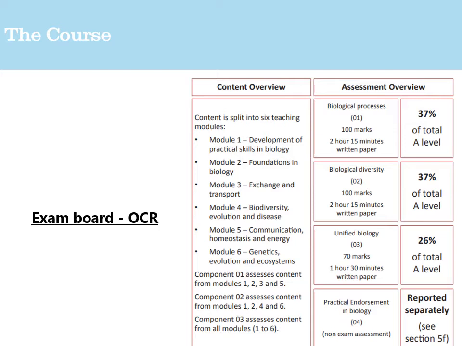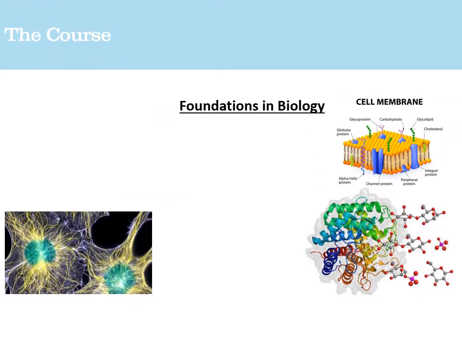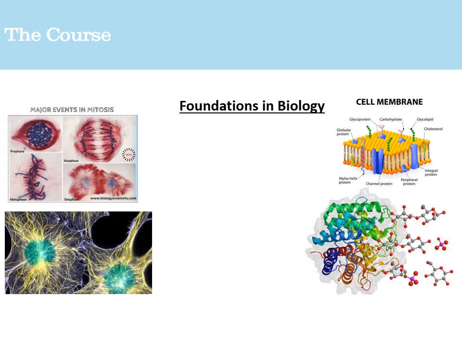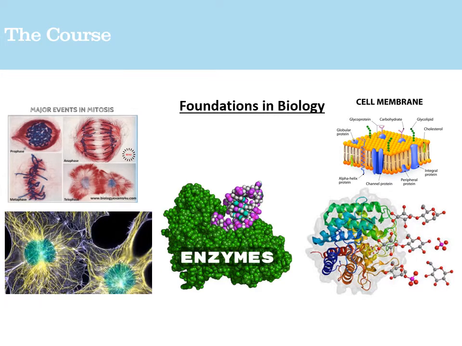So let's go through each of these modules and talk about the kind of things that you'll be studying in each component. The first thing you'll be looking at is the foundations in biology, and really that will be building on the content that you've looked at for GCSE study. So looking at the structure of a cell, for example, a cell membrane, but going into more detail. Those basic structures and diagrams that you looked at at GCSE level, now looking at them to a more advanced degree. You'll be looking at things like mitosis, and at enzymes as well, and how proteins can attach to them. Again, it's that advanced level. So it's not necessarily new words or new topics under foundations in biology, it's just knowing it to the standard that's required for a biologist.